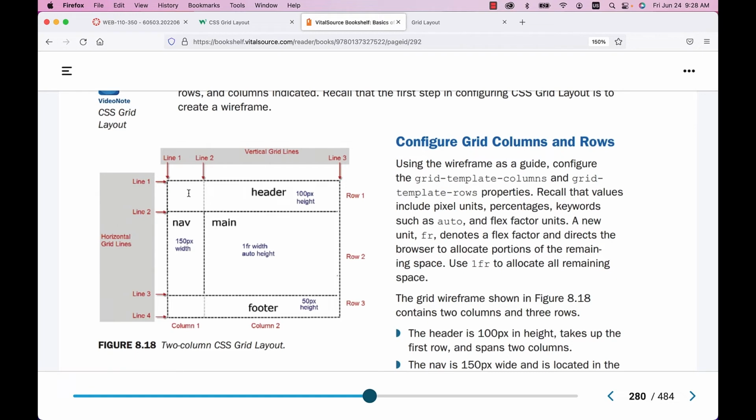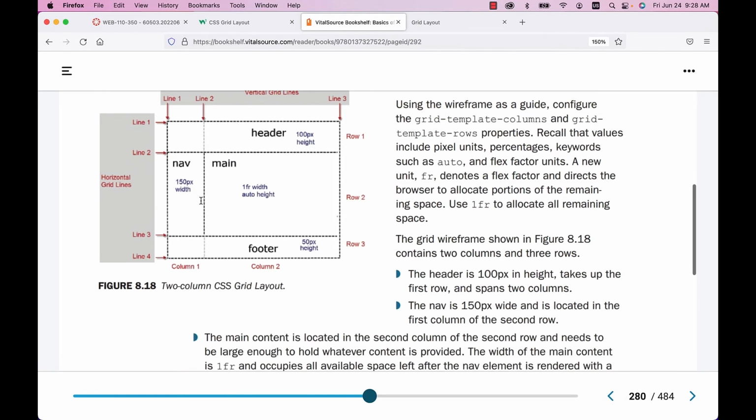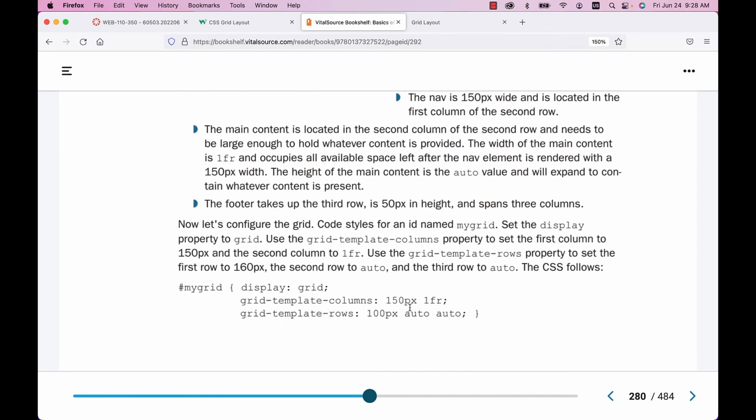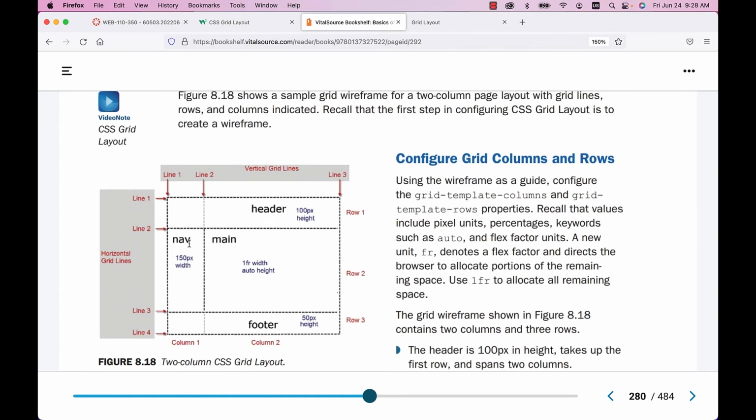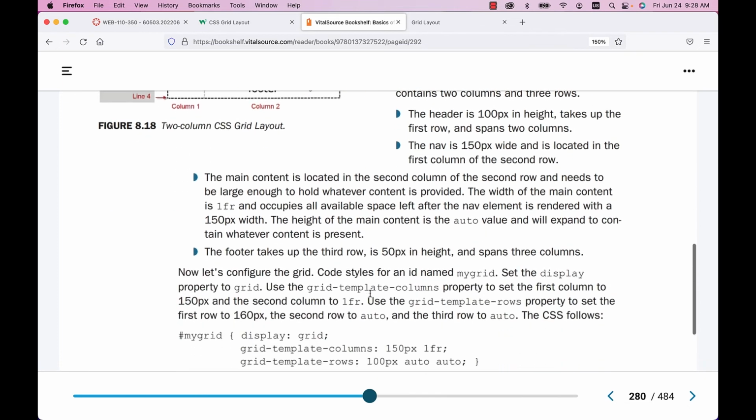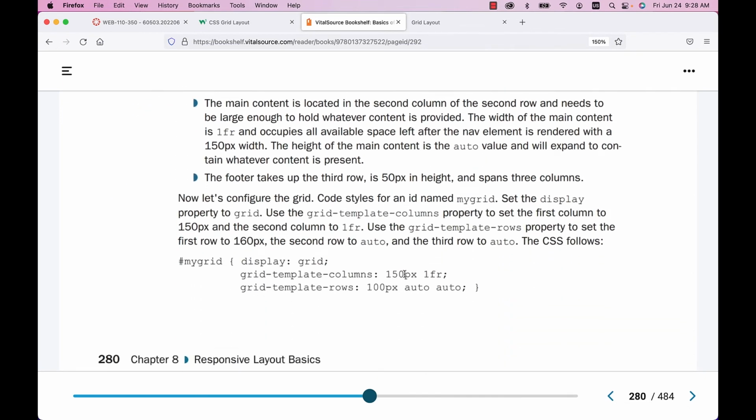And so what we would say is we want first our sizes. We've got 150 pixels as our first size. It doesn't really matter for the header and the footer, but for the nav, where it's only going to take up one of those columns, that needs to have 150 pixels. And then it's telling us here that for the width, it's going to be 1fr. It's basically just going to take up the rest of that space. So it's that fractional unit. So you would write 150px, space, and then 1fr.